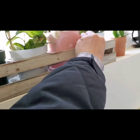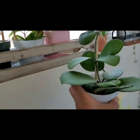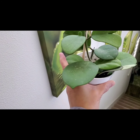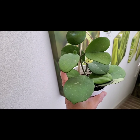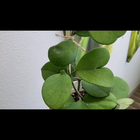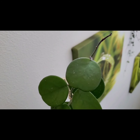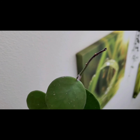And the next one is my hard to find Hoya obovata, and this one is also unique because usually obovatas have round leaves, but this one has a heart shape. As you can see, it's very pretty. And look at that tiny one. This is the newest baby leaf that it has sprouted, and it looks like it has some new growth right there.